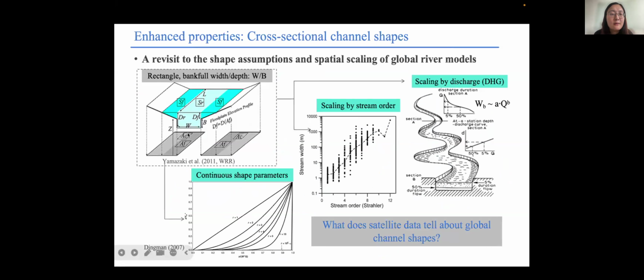Previously we had to make simplified assumptions on the channels, but actually the channels follow continuous shape parameters, for example, using Dingman's R, or actually their spatial scaling is not a simple function increasing with stream order or discharge, right? But we have to use satellite data to inform us how wrong we were in previous assumptions.